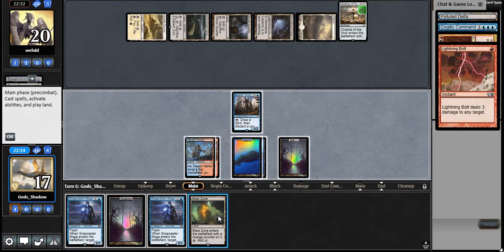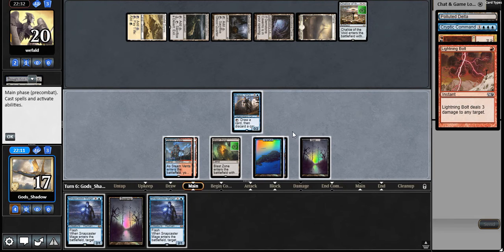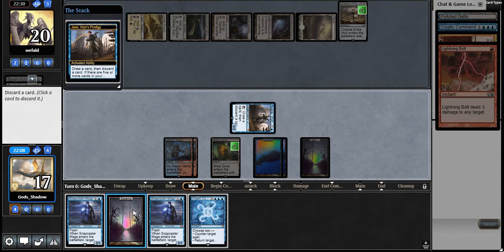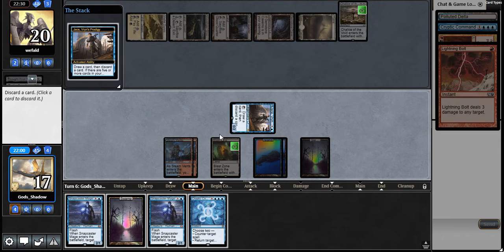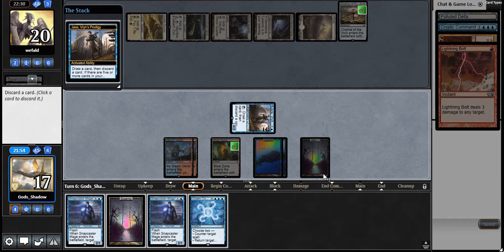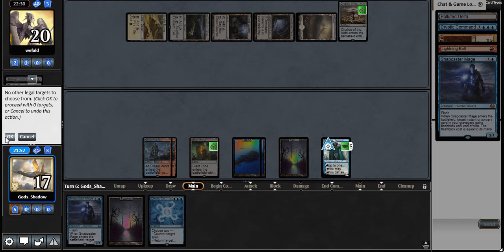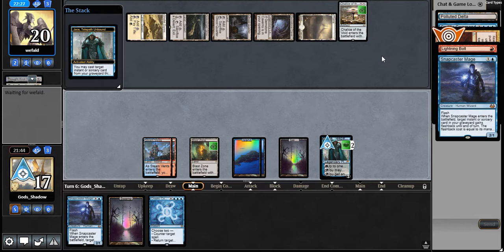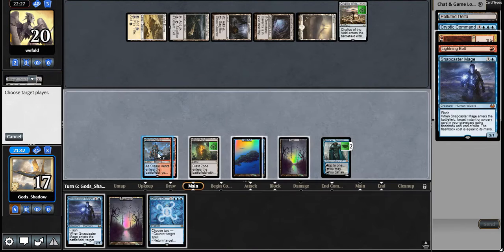So Blast Zone is interesting. I definitely want to have it out. We don't really have a whole lot of cards to search for if we get hit by Ghost Quarter. Therefore, I think I'm gonna get rid of the Snapcaster Mage here again so that we have a creature in our graveyard indeed. And if we were to go, yeah, we can actually do that. This one. And we're gonna make him fall.